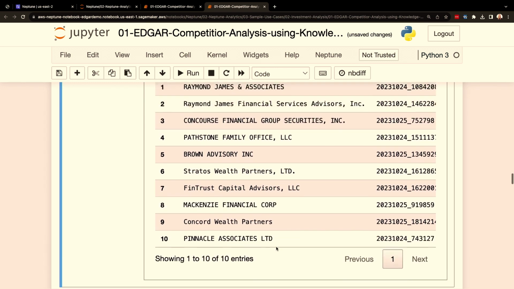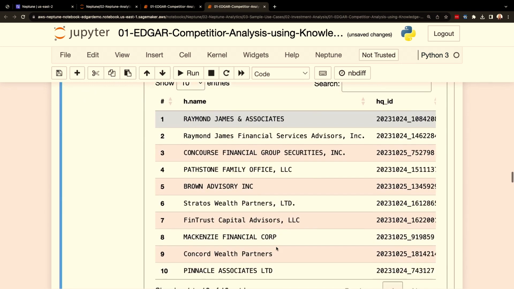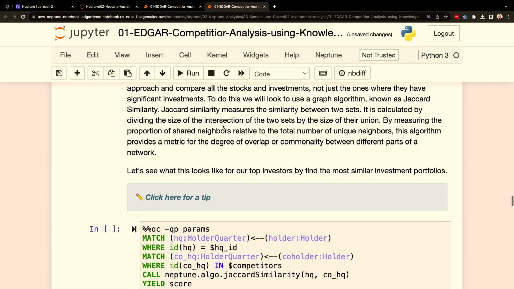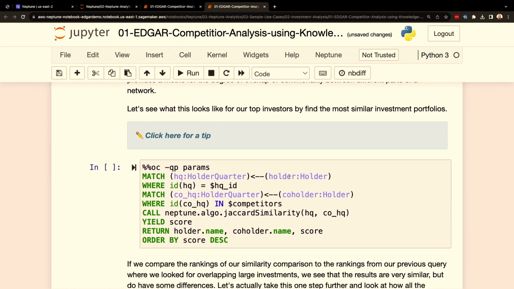One of the next things that you might want to do when you are working with a graph in Amazon Neptune Analytics is combine running queries together with one of our graph algorithms that we have natively deployed in this engine. And most often, one of the questions you would be interested in asking is, well, how are the competitors doing compared to Raymond James or the top other portfolios? And we're going to use a graph algorithm called Jaccard similarity to do that. We're going to start with finding the top 10 investors who had the most holdings in that quarter.